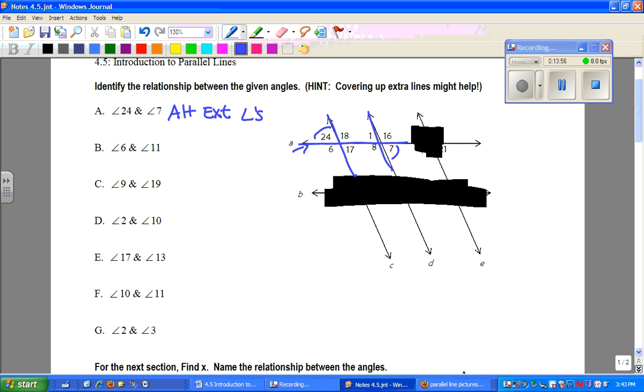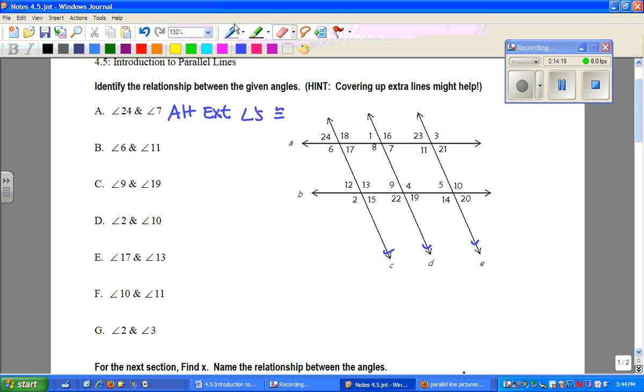I'm going to tell you to do one more thing. If we know these lines are parallel, which they are, and these set of C, D, E are parallel, and you have alternating exterior angles and parallel lines, they're going to end up being congruent. Alternating exterior angles are going to be the same size and be congruent. All right, let's get rid of all this. Let's do the next one.